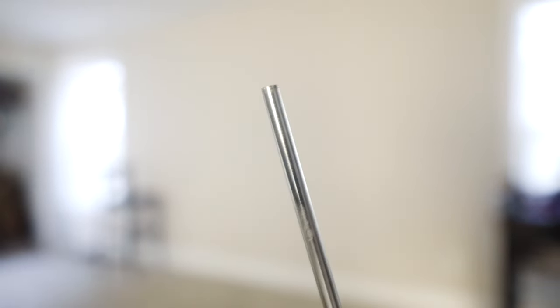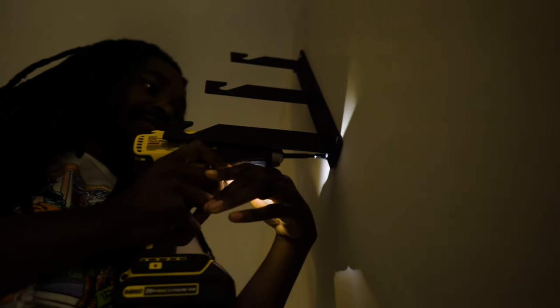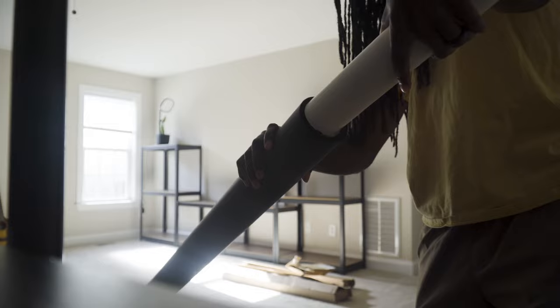Here's where my frustration came in. I ordered the backdrop kit and started setting it up, but one of the handles didn't have any threads on it, so I returned it and received another kit. The problem was I had already drilled holes in the wall, and the brackets in the new kit didn't even line up with the previous ones — even though it was supposed to be the same brand. On top of that, I found through research that I needed aluminum tubes inside the backdrops, because PVC won't work — which I unfortunately learned the hard way. Those aluminum tubes only come in one size, which was too big for my measurements.